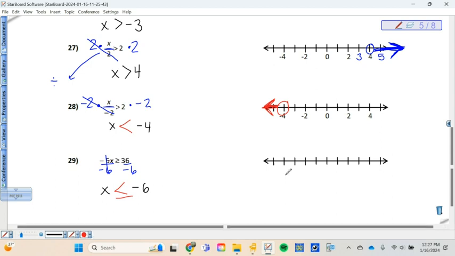So then I go on my graph. They don't give me the numbers, but I'm smart and I can figure that out, right? I can just put a couple of numbers there. And I start my graph at -6. And I color in my circle because it's less than or equal to. And I'm thinking about what number is less than -6, -7 or -5? -7, so I'm going to go to the left. Okay?